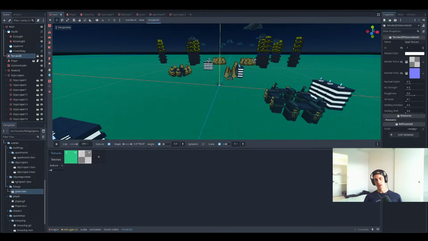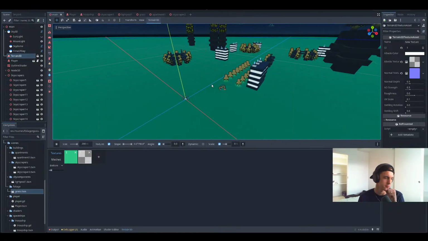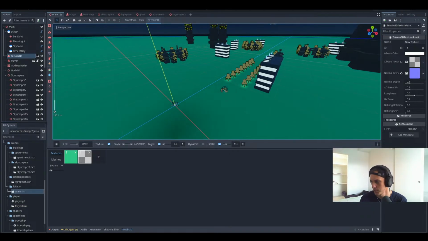But there's not really a good tile set system in 3D for Godot. There's something called grid map, but it doesn't seem to work super well.